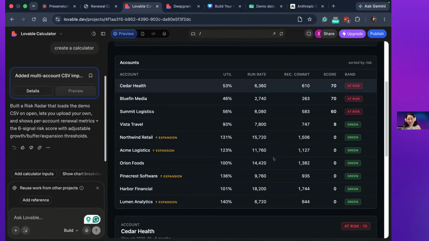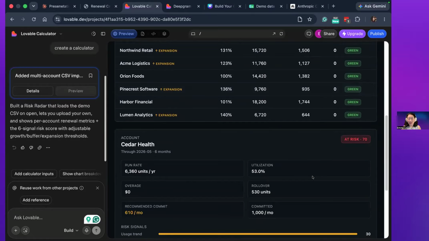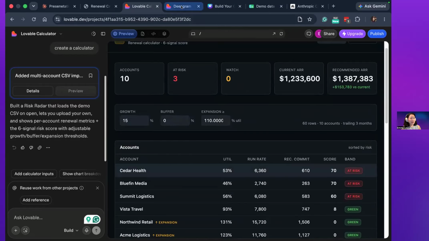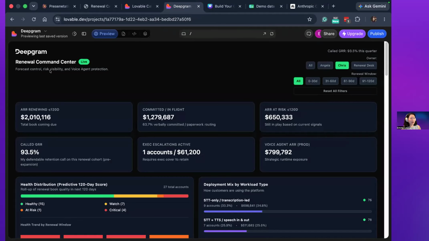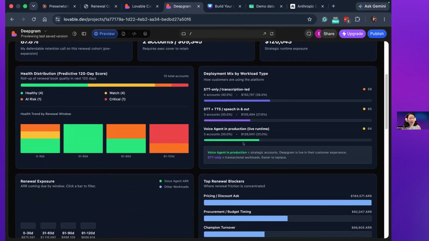All right, one step further. We now know the calculator run rate, so what is the actual outcome? You want to identify which account is at risk, green, and so on, based on customer usage. This is something I built some time ago. I call it my renewal command center, where you can look at all your accounts, what is at risk over the last 30 days, 60 days, and so on, based on any CSM guardrails, and you start building a lot more extensive items that you're looking for.